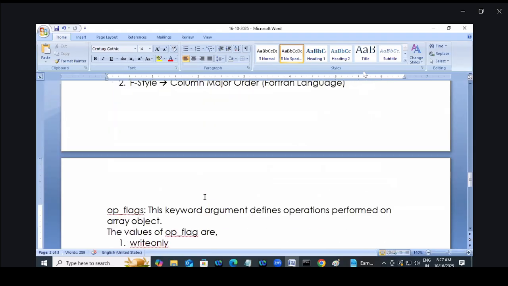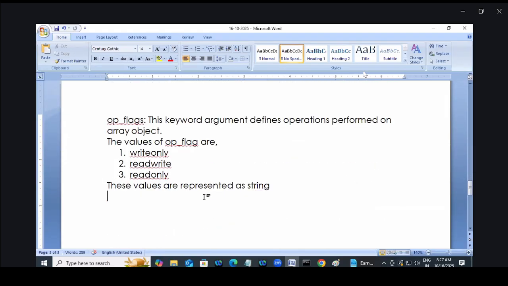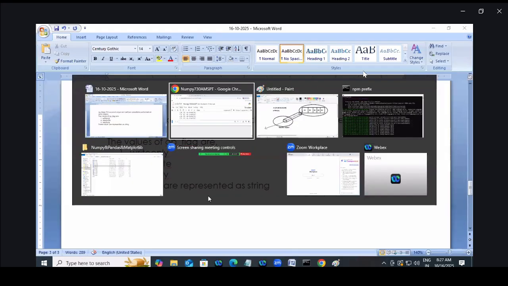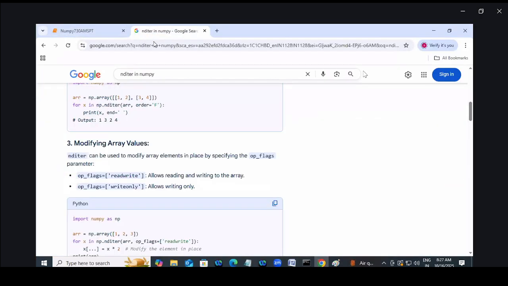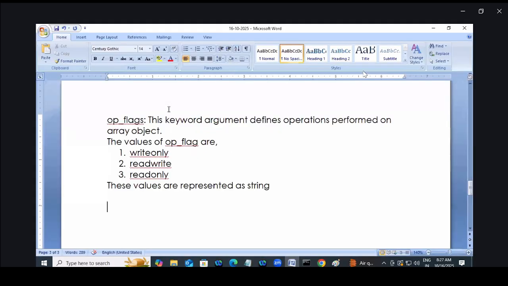The iterator you use with a list is simple, but the iterator used with an ND array object is advanced because it allows a lot of operations. You can read and you can replace, but you cannot delete. That is not possible, right?